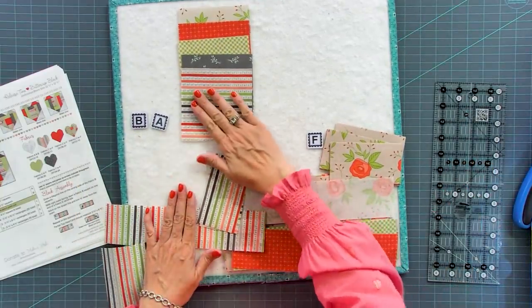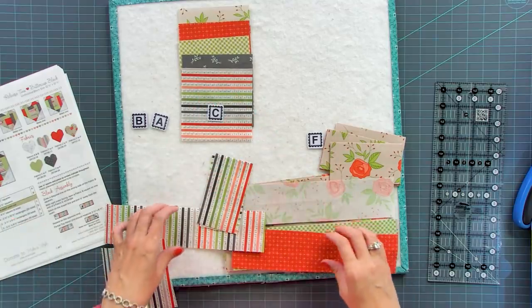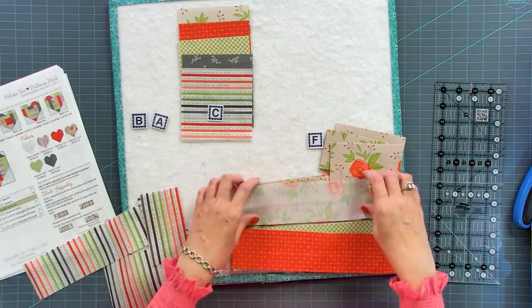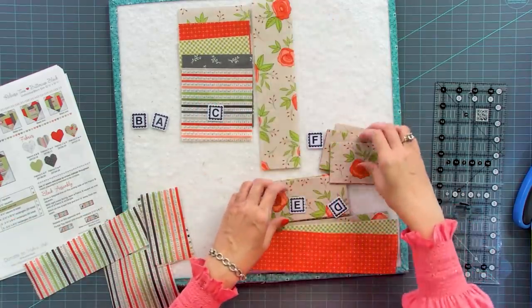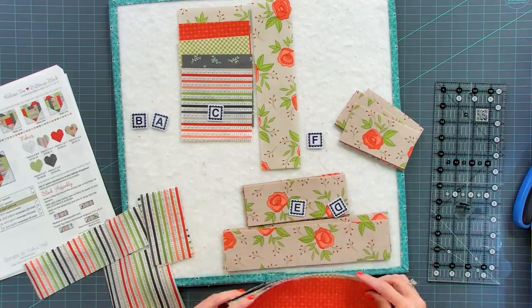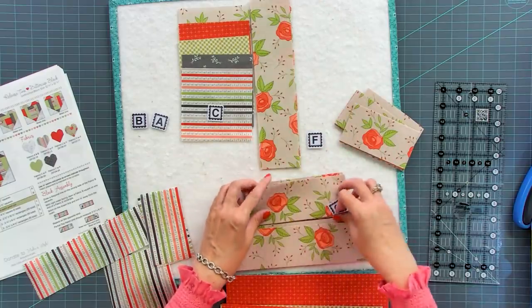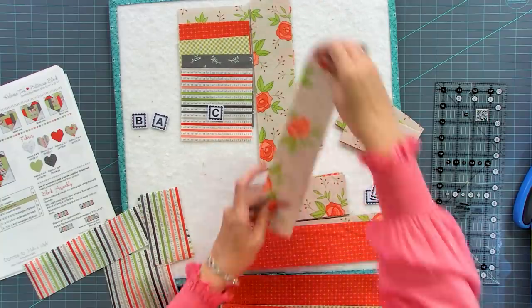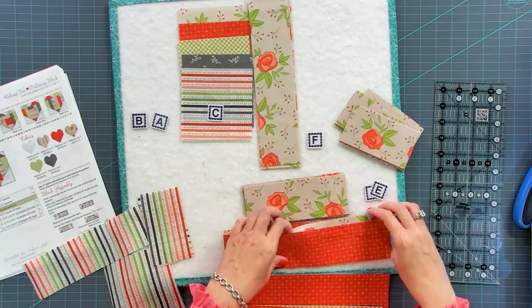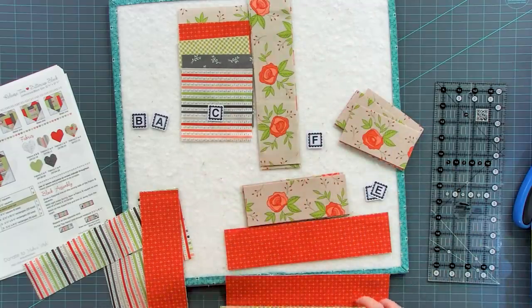So these are my C's. My D's are the rectangles, and what I like to do there is put my fabrics together so that I can easily find them instead of rifling through as I go. So these will be my D's. And then I'll put my other red here.